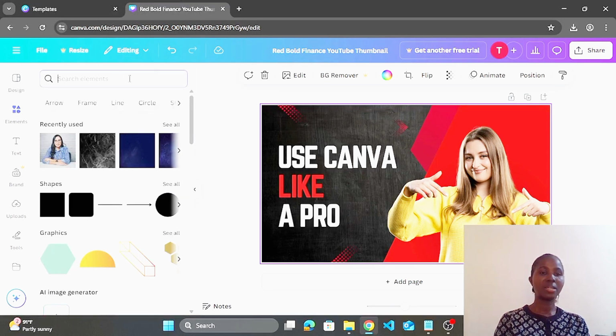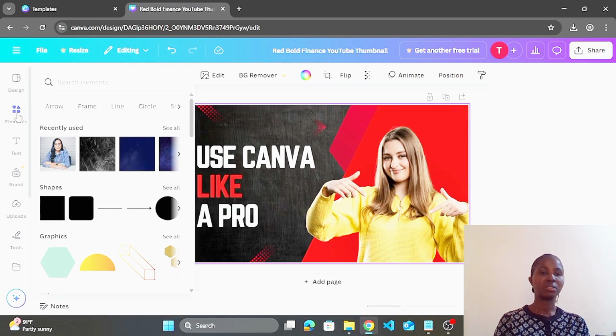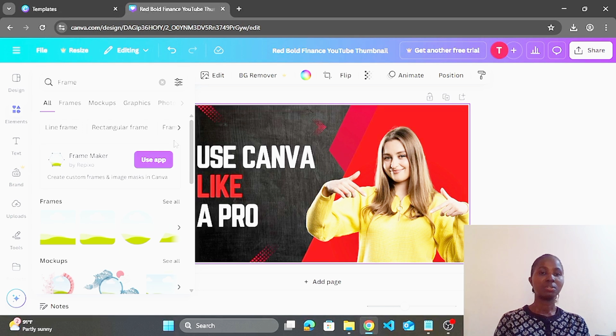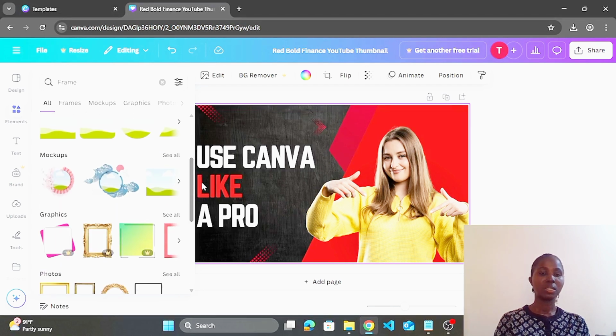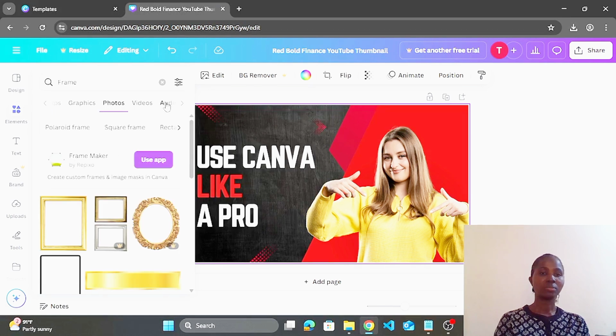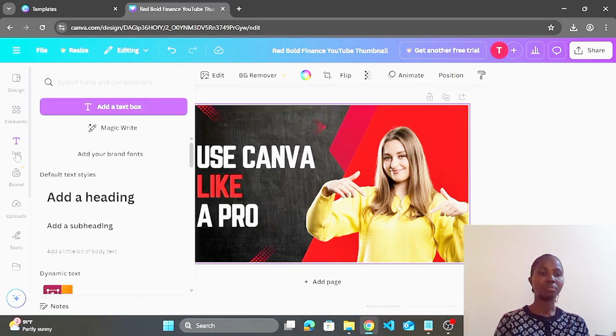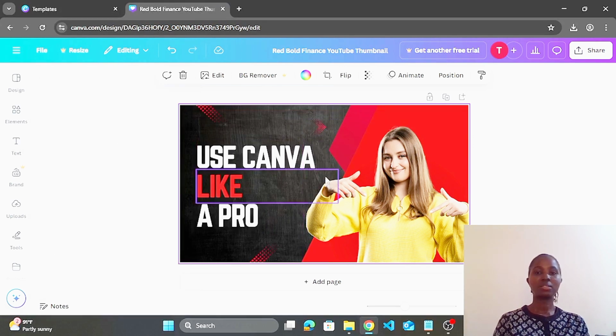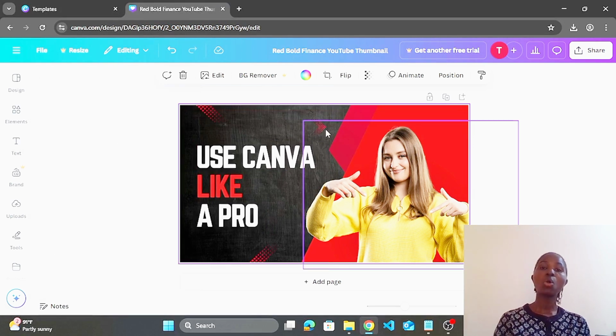You get any image, anything in this element. You can see frames, different types of frames that you can use to do your work. They are there. Just many of them. Okay, so let's go to colors.